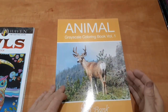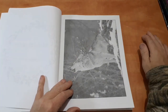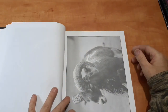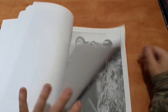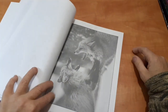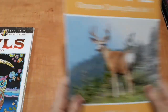I got this one when I first started coloring as well, because I figured, oh, I can color. And then I started looking at these pages, and I was just like, do I even know what the hell to color on this? Like, this intimidates me big time, because I don't know what to color on them. But they're beautiful pages. Cheetah, my favorite animal. Chipmunk, red stag, blacktail, fox, hummingbird. I love hummingbirds. They're so freaking cool.